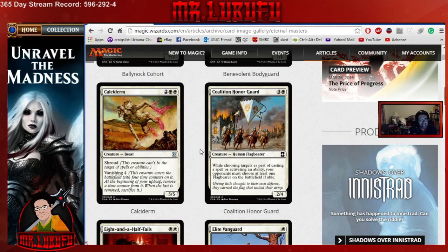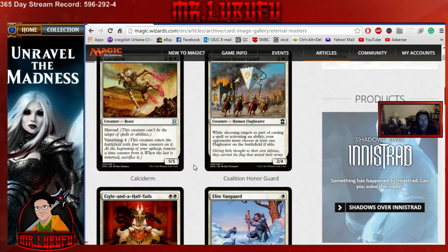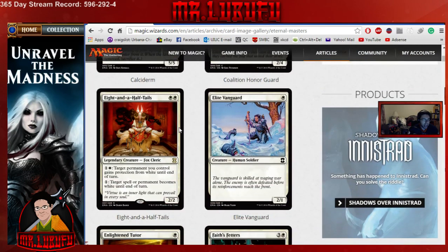Basically, anytime you have anything that's alongside the Honor Guard, they have to just target the Honor Guard first. And it's important to know that it's casting a spell or activating an ability. So pingers are shut down. I think the card's like okay. It's not as absurd as some of the other Honor Guards, but the flag bearers can really get out of control sometimes.